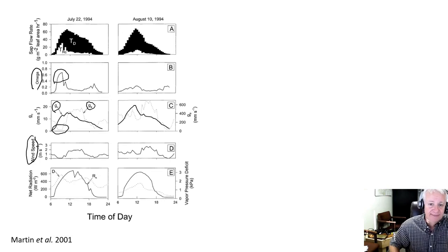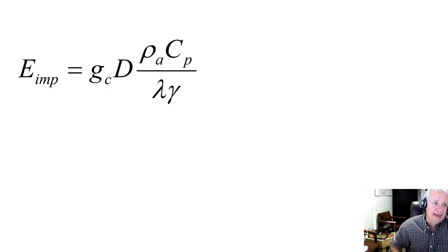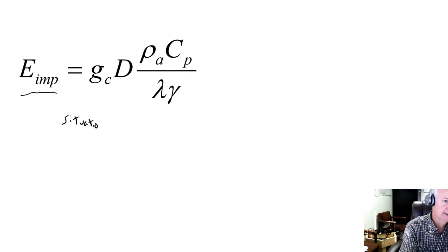The other way to think about it, looking at the next slide, is that we have 2 different extremes where either radiation or vapor pressure deficit more strongly controls transpiration. So in these cases, this is essentially transpiration. Their notation is this is the transpiration imposed. This is the situation where omega is near 0.